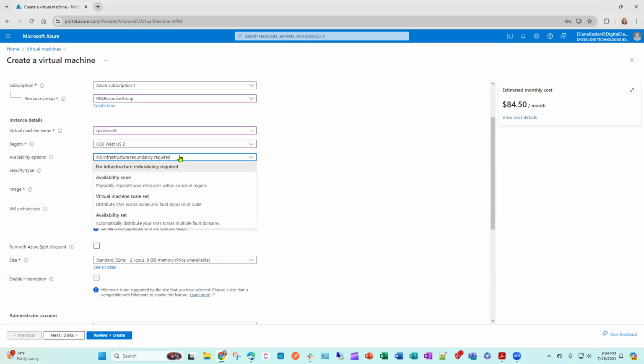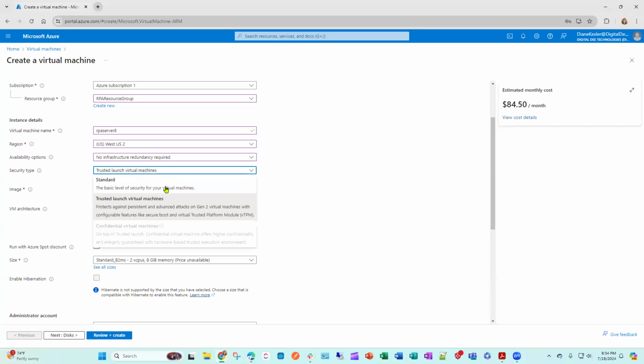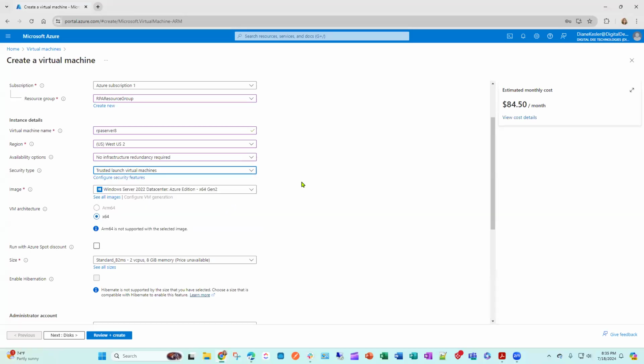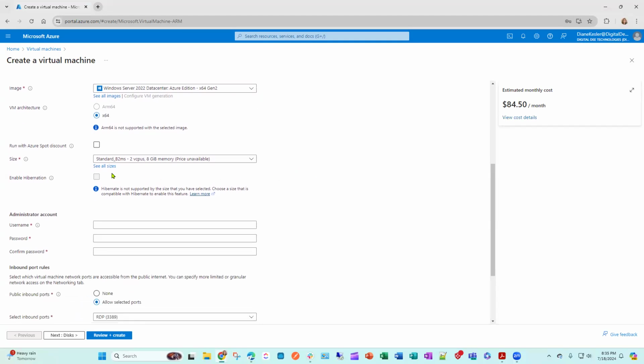I don't know how that got changed to that. And that is fine for the trusted launch. That's fine. And I'm choosing for this because it's RPA server 2022. And 64, that's good. And there's my size. So that should be okay.